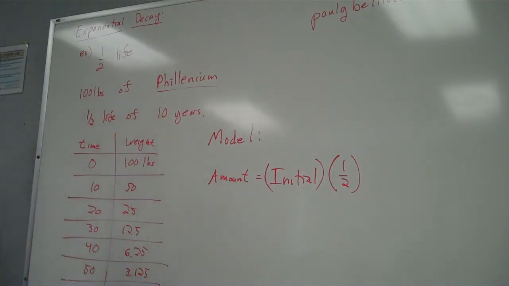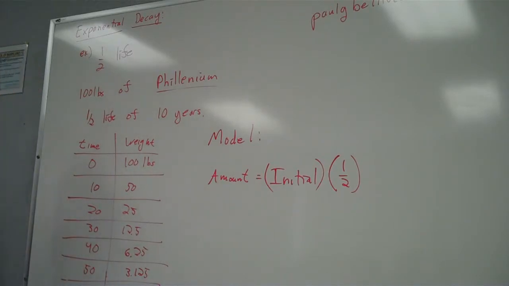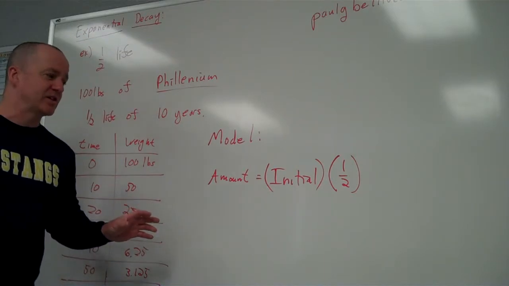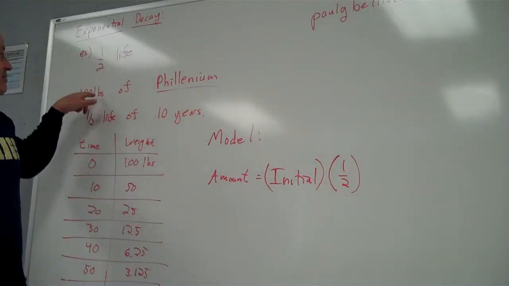Amanda. No, so the model... I'm actually not done with this equation yet. So that if that was your question. Let me finish this equation and then take math questions. What does initial mean? What do you mean by that? Initial amount. We started with 100 pounds of this stuff.